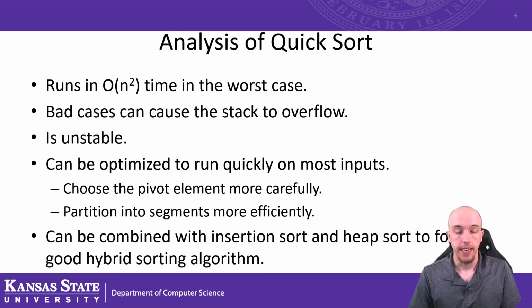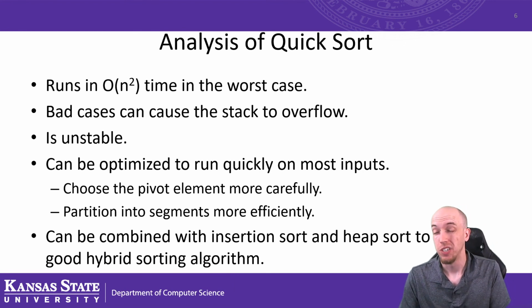So now that you've seen an actual example of how quicksort works, let's take a look at the complexity of it here. So in the worst case scenario, quicksort is not actually that quick. It's actually just as bad as bubble sort in the worst case at big O of n squared. Not only that, but it can be quite expensive in terms of recursion, which can cause stack overflow issues, especially for very large data sets.